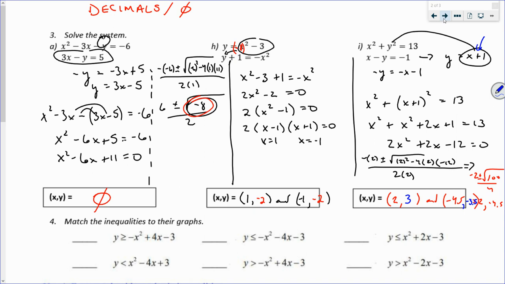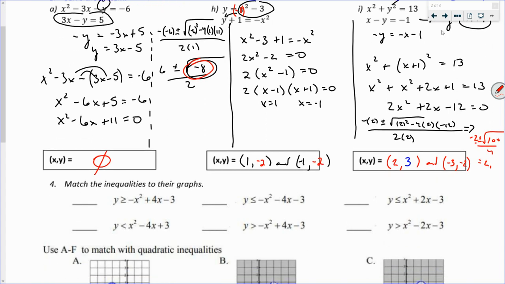Let's see. Negative 2 minus 10 divided by 4. Negative 2 plus 10. Oh, okay. Well, this was really silly of me. That's why I went and grabbed and checked. Also, why I don't always like the quadratic formula. I think this should have been 2, and then negative 2 minus 10 was going to be negative 12 divided by 4 is negative 3. And then when I plug negative 3 back in there, I think I get negative 2.